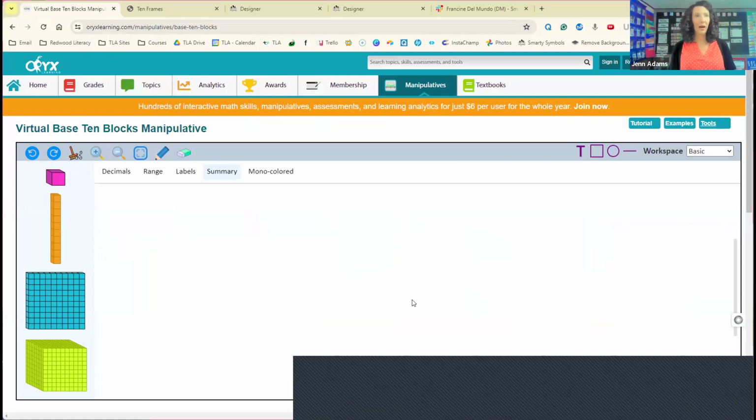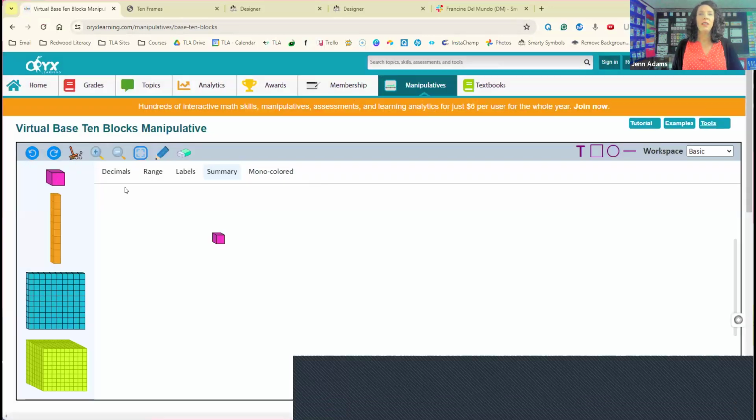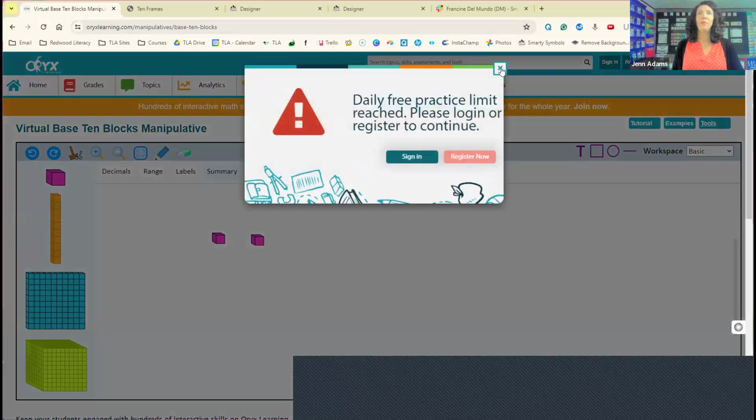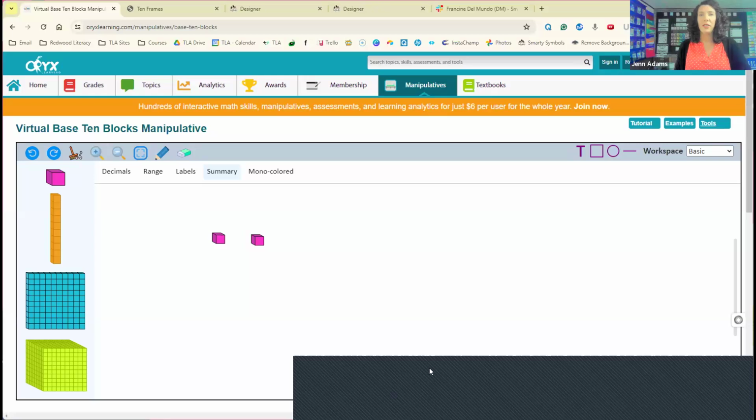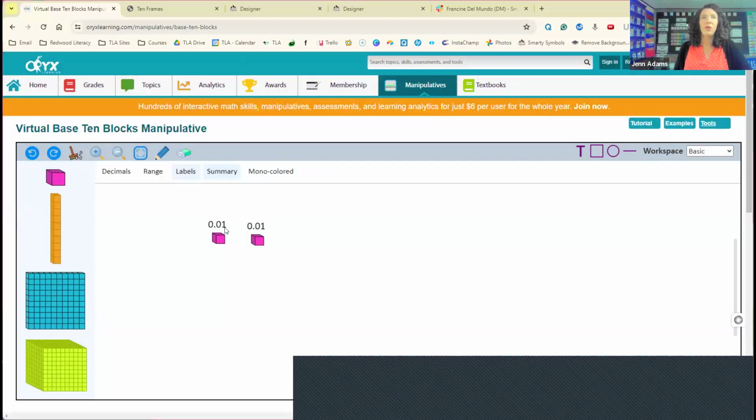And this one I love. So what I really like about this is there's lots of different ways to use this. So the first thing you can do is just drag over the manipulatives that you are looking to use. And then you can notice here that you get a total summary report of how much is here. I can keep dragging them over. You can change the labels that you are using on here. So if you want labels above each item so that you can see how much is there.